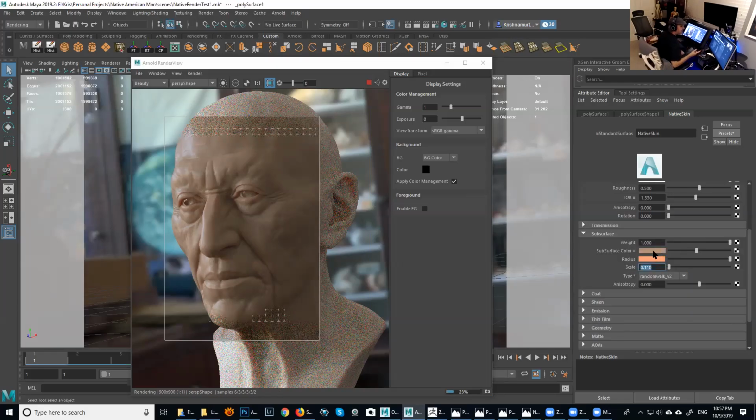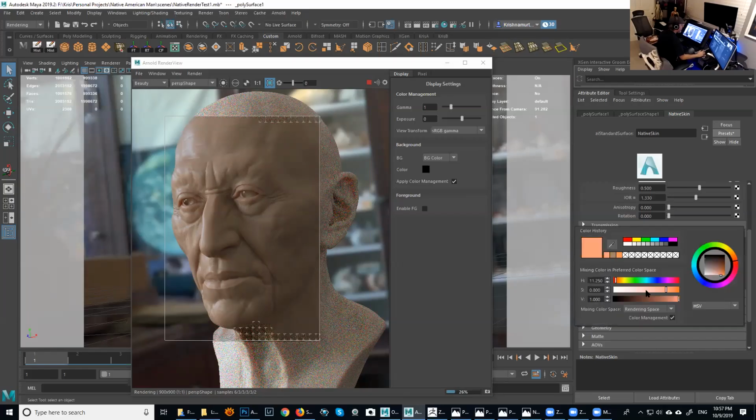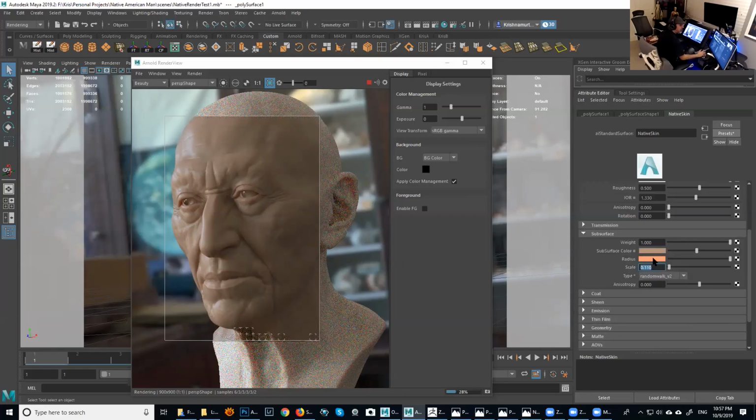In that case is where I'm going to put more melanin. I'm going to paint everything in the surface color, add more variation, all that stuff. Then I can duplicate those maps and plug them into the radius, and colorize those maps to go more towards this color in here to add a little more variation. So I have color plus the radius mixed together, basically. But in terms of what you're saying, the color itself, I would paint straight in the subsurface color. That's what I would do.